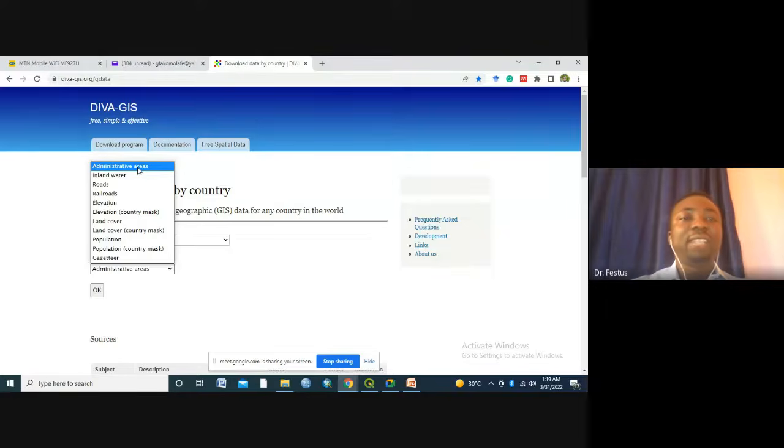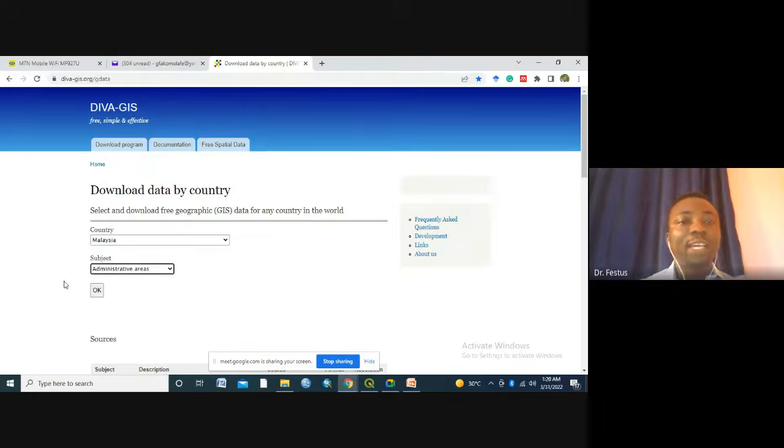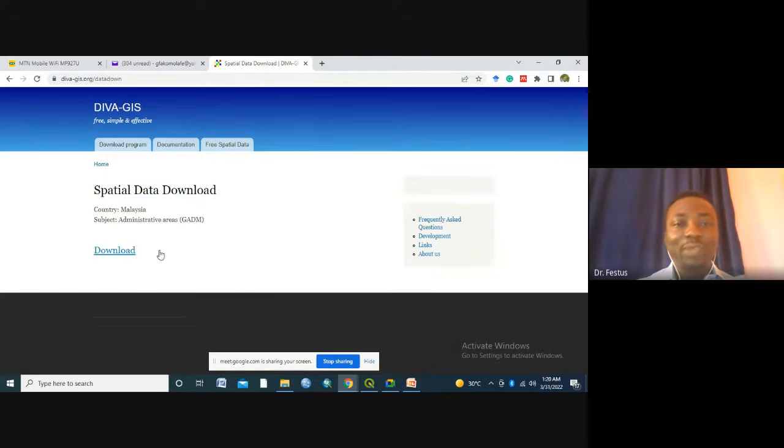So these are the things that you can get from the administrative area. I will click administrative areas and then click OK. You can see it has already brought the place for me to download the data. So I will then click download.